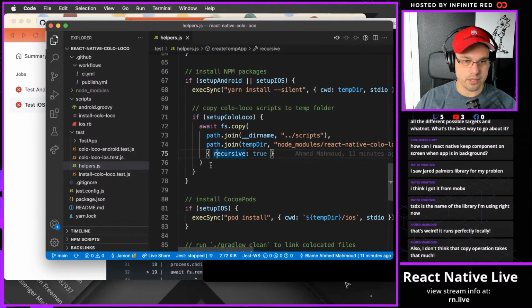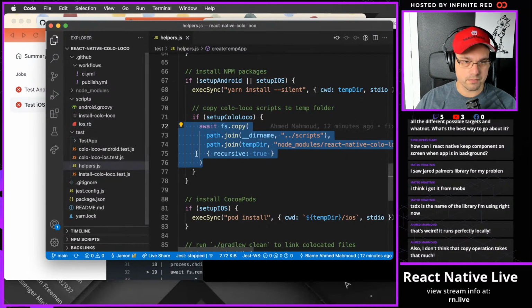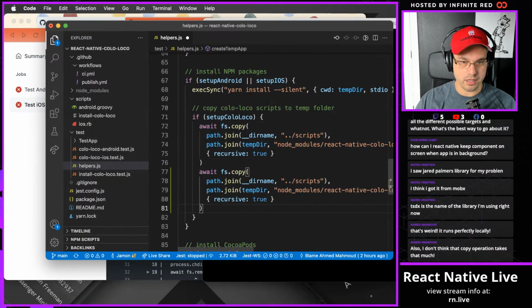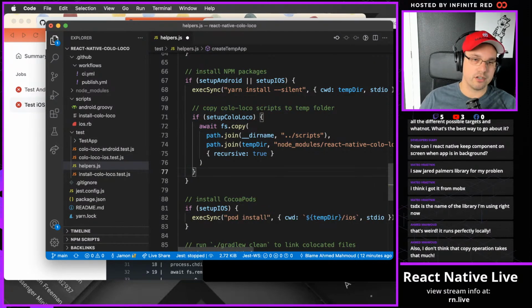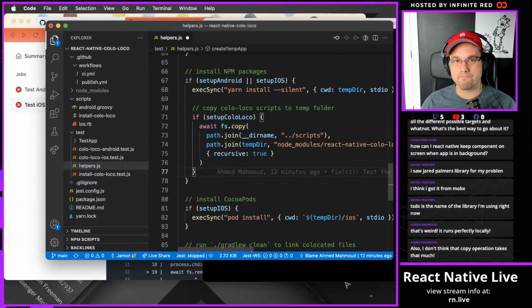I should probably also copy in the package JSON. Oh, you know what? It's not going to know how to do the scripts because we're not actually yarn adding it. We would need to yarn add.